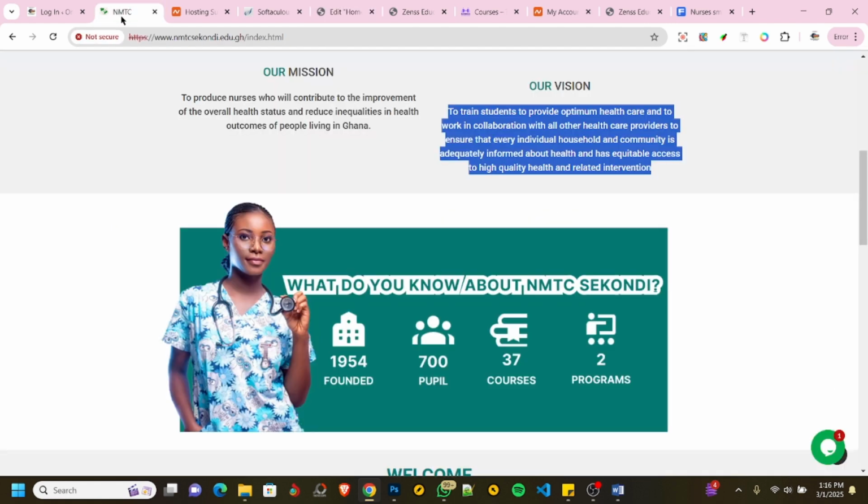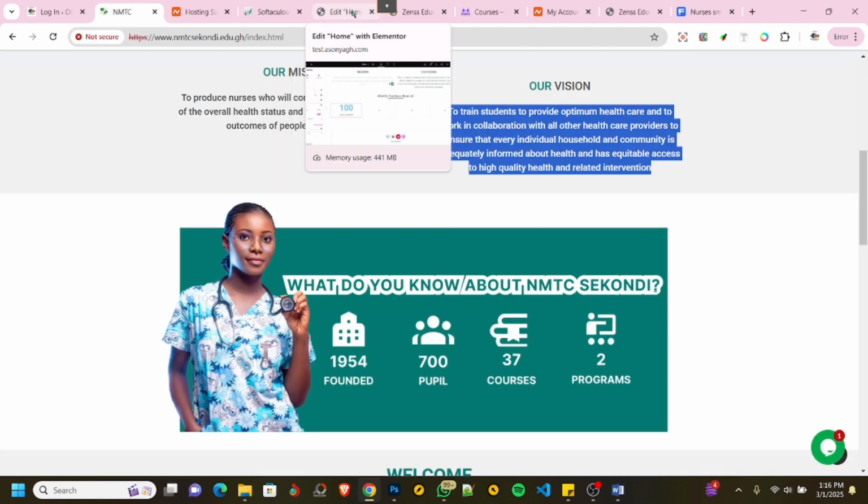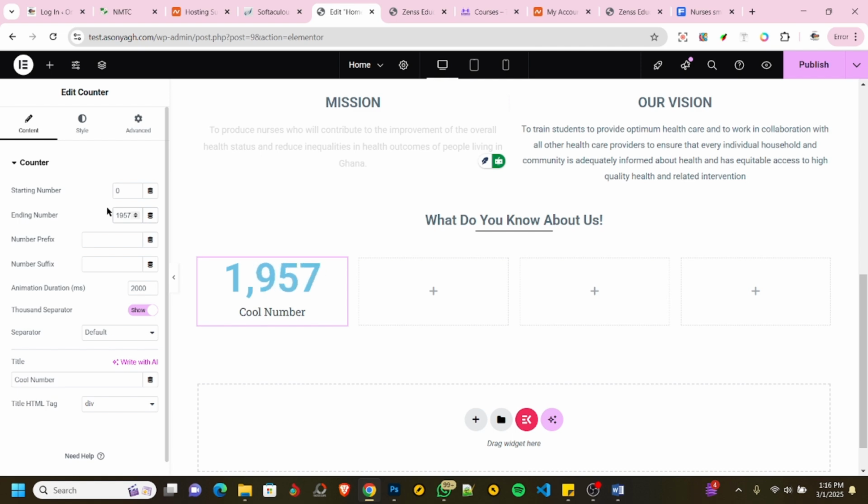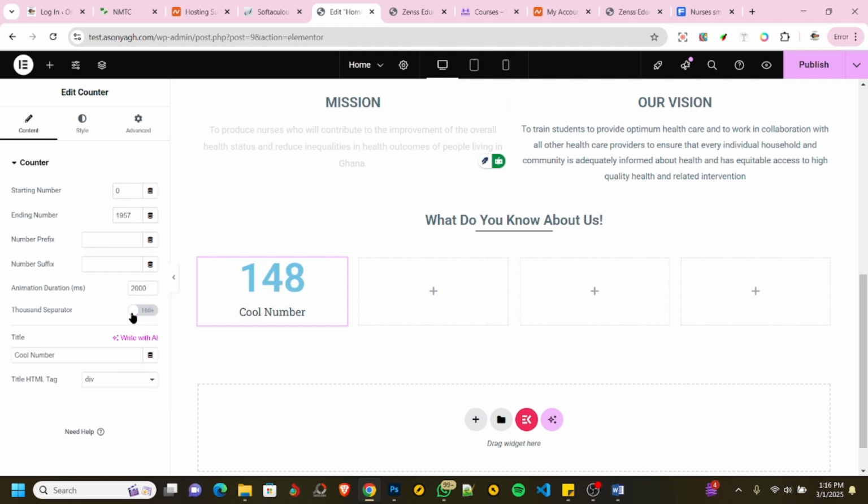So the first one is what? Year founded, 1954. So I will just come here, 1954, and then I will remove this separator this way, and this school number I will change it to year founded.